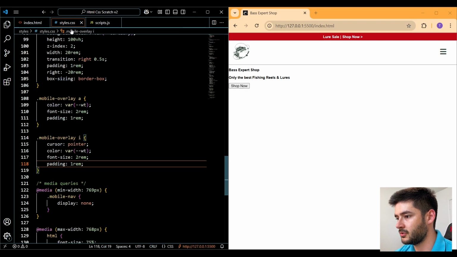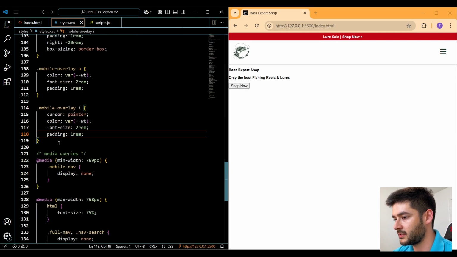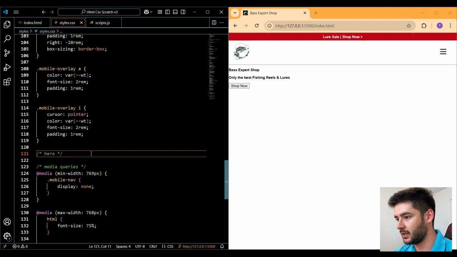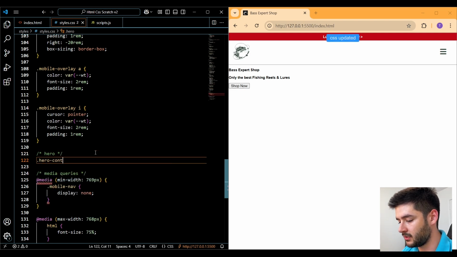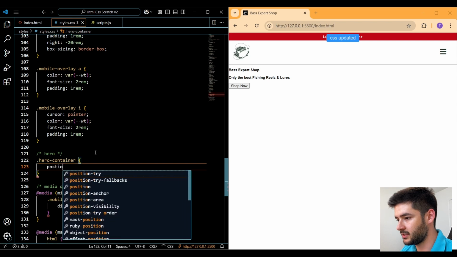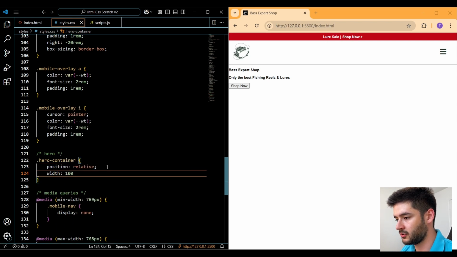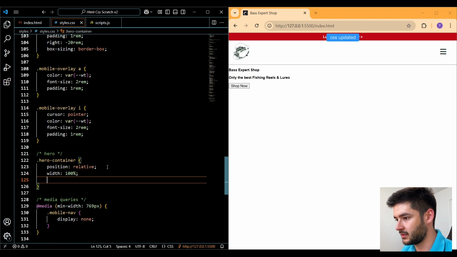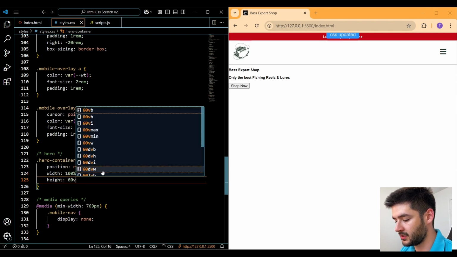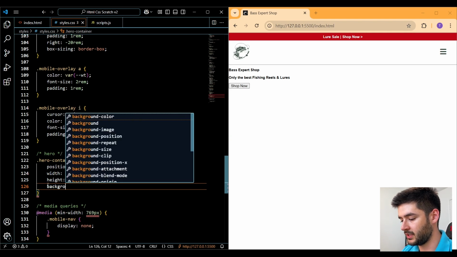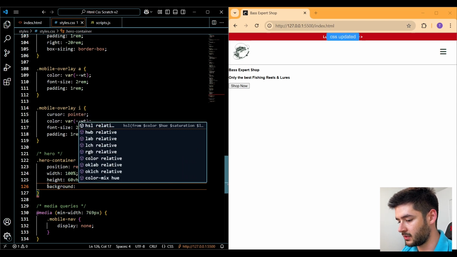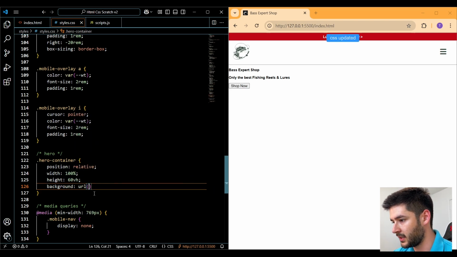We're going to go back to our styles.css, and just before our media queries, we want to target our hero. So here we want to target the hero-container class, change the position to relative, the width to 100%, and the height to 60 VH. Next, we need to specify a background, and to do this, we're going to use our URL.